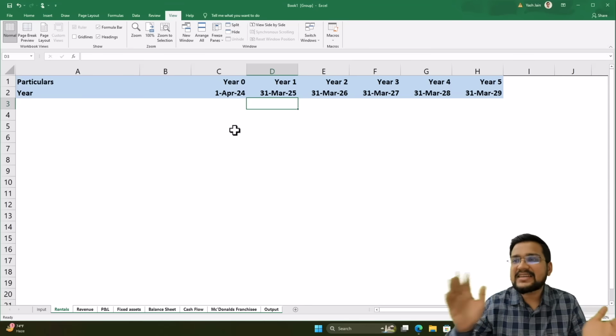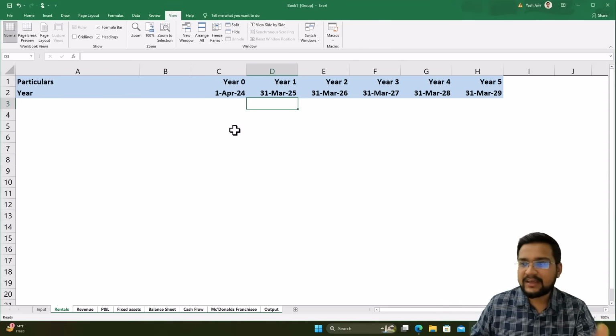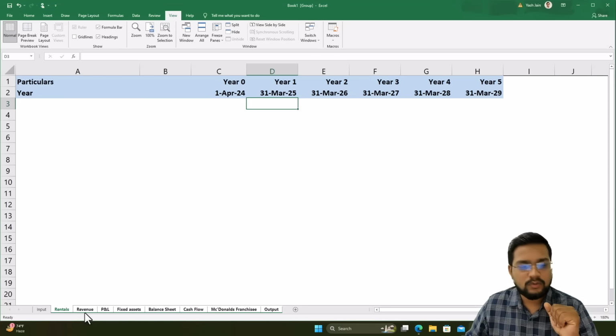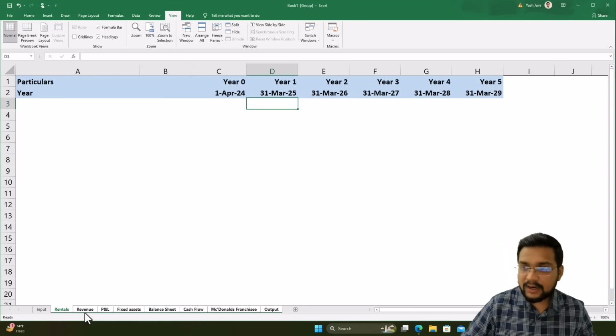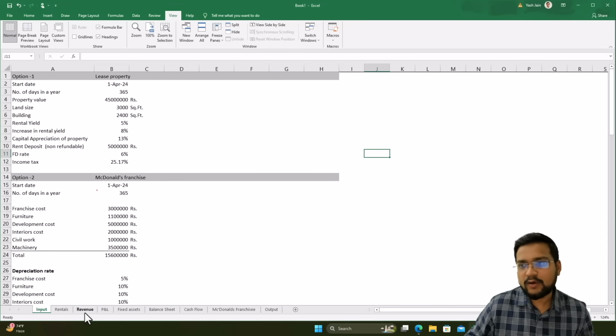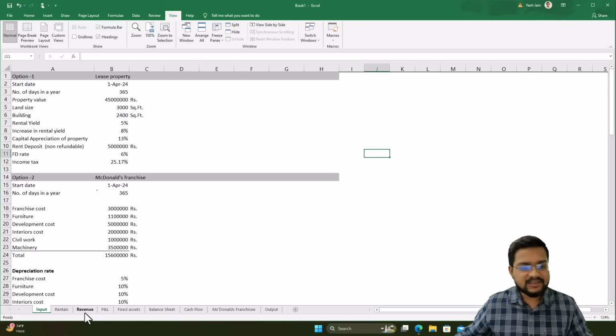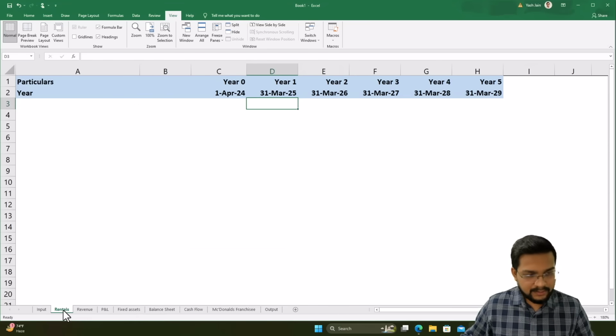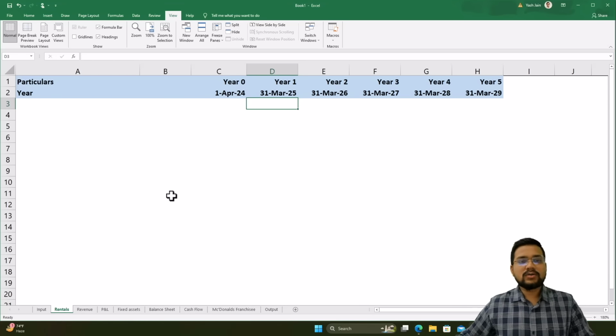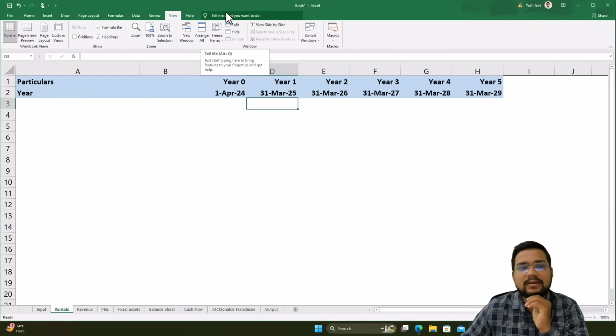I need to unstack the sheet before I start putting in the data. Otherwise, my rental data will get copied into revenue. So what I'll do is press Control and Page Up without pressing anything else. Now the stacking is gone. See, stacking is gone, right? Now if I go to any sheet, you'll see each sheet looks the same. So now I'm done with the basic formatting.